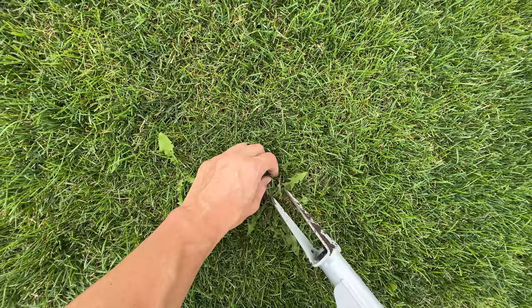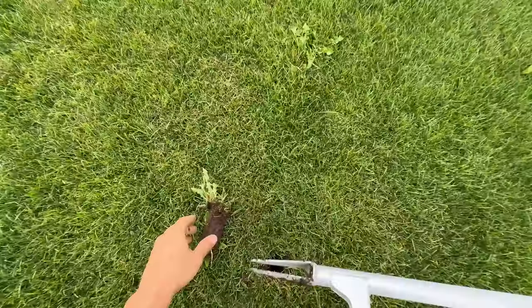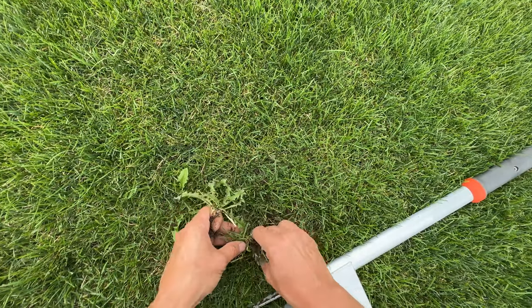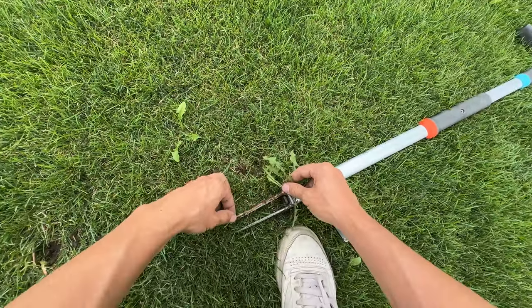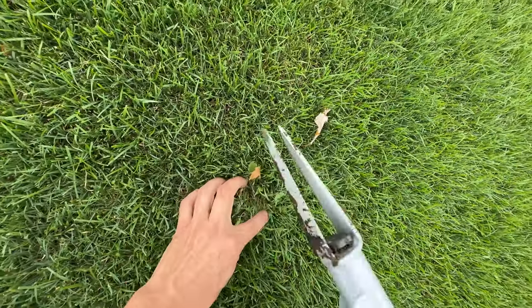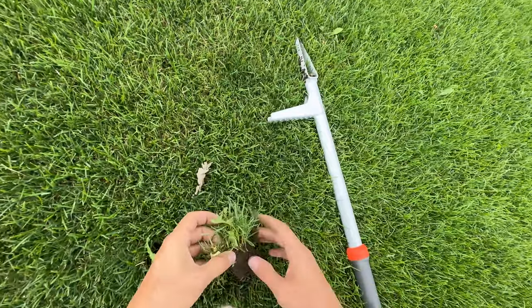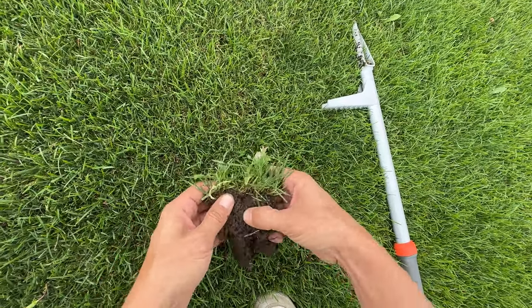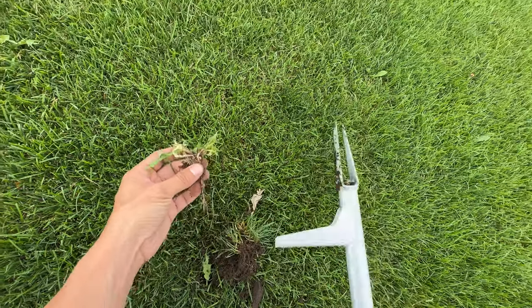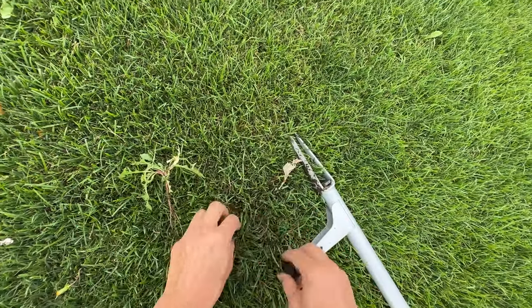All right, this one looks good. Oh, and then we got another one longer than the length of the tool and a nice easy core, which makes it easy to fill the ground back up. Oh, nice. Oh, here's a good one. It's got a little flower attached to it too. Where's the root? There it is. And let's see, did we get the full root on this one? Yes, we did. So obviously not the longest, but this is like 3 for 3 for consistency and very easy ground to fill back in.